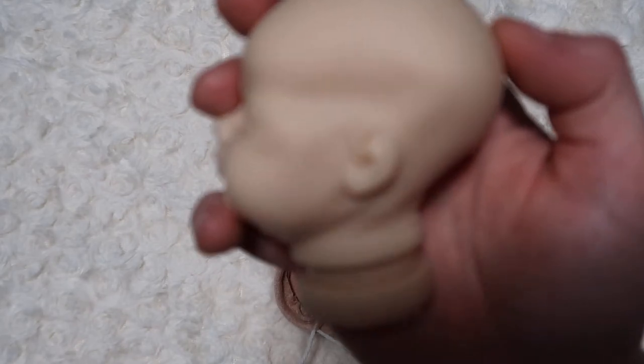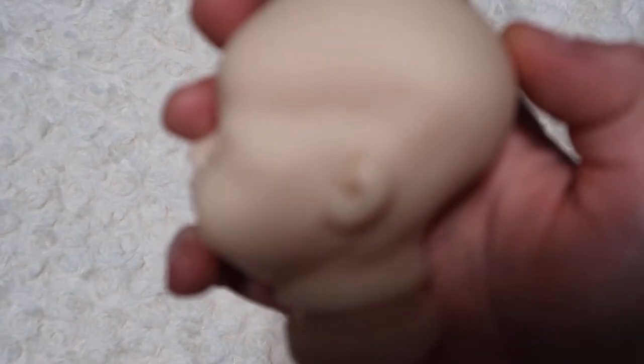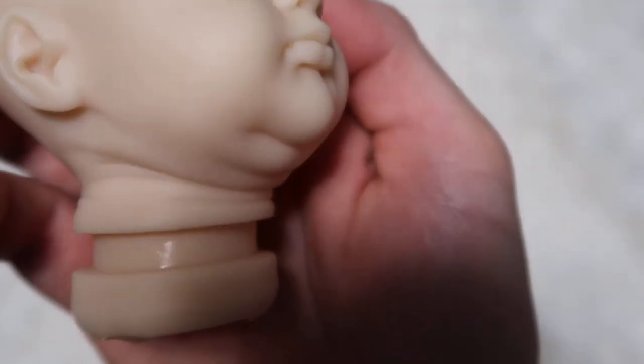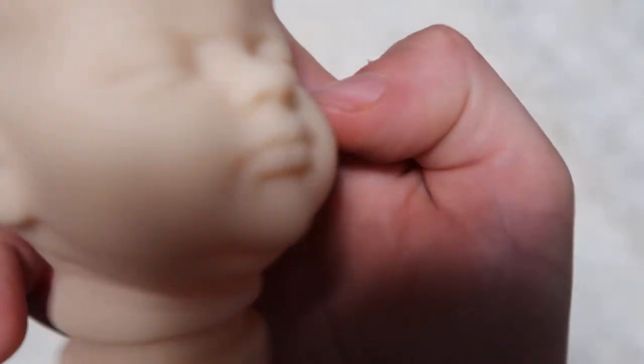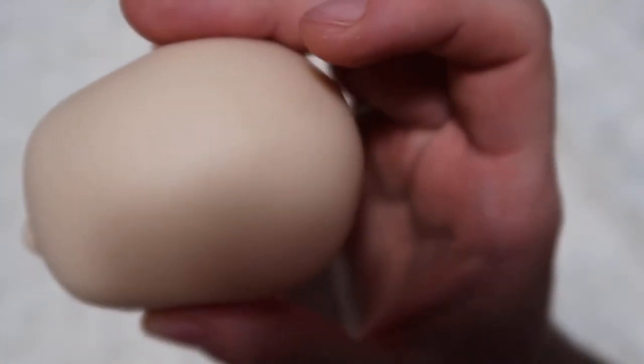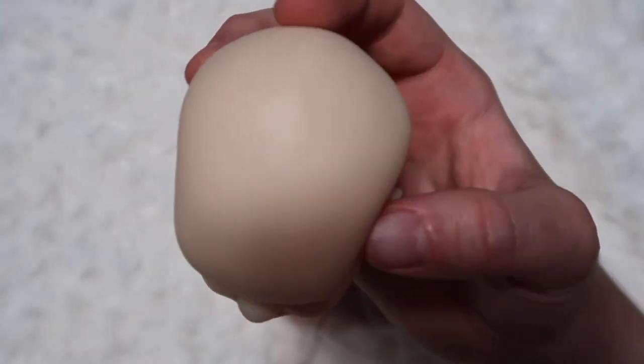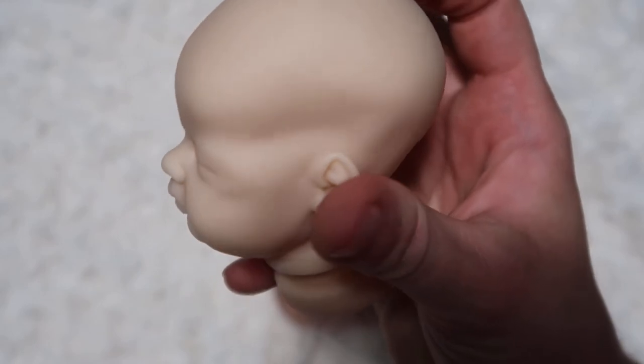So there's the little ear. Cute little ears. And then here's the other ear. As you can see in the side profile, look at the little nose. So cute, and kind of a little double chin. Really, really cute. And again, this one, let's see here, I'm gonna look at it. It doesn't really feel like an indent, but I mean, it could be, I guess. Really sweet.